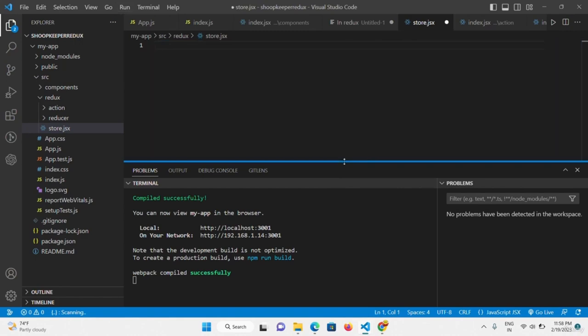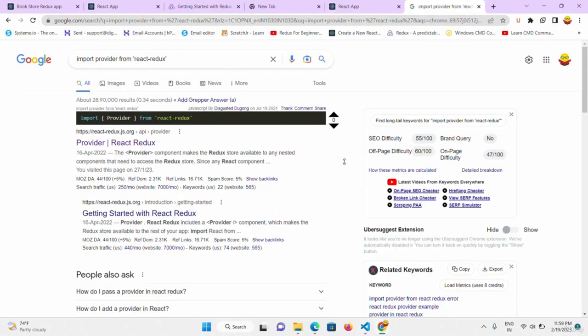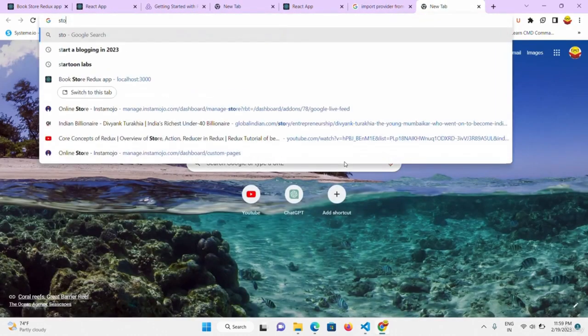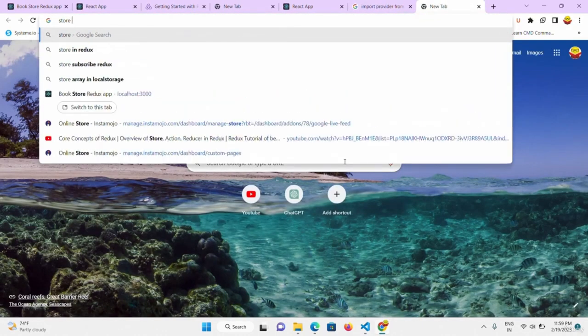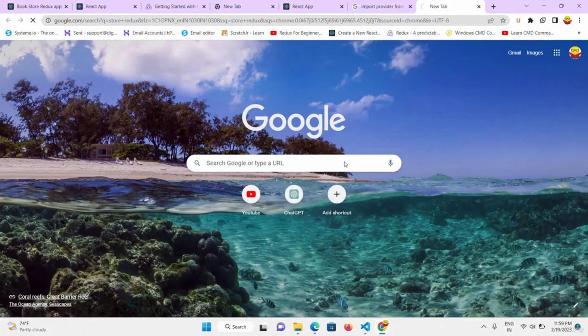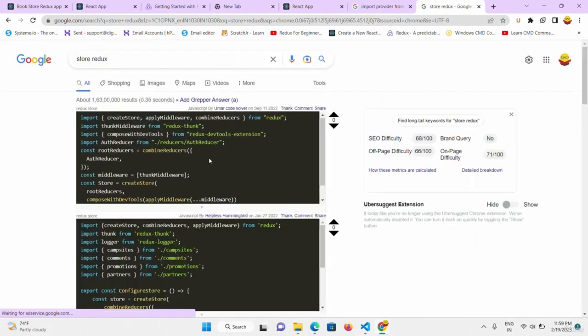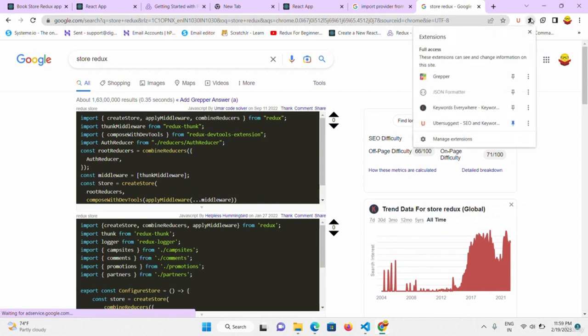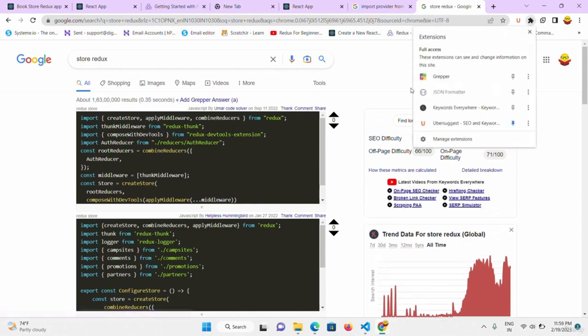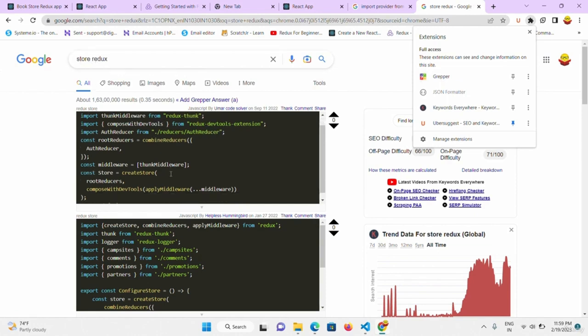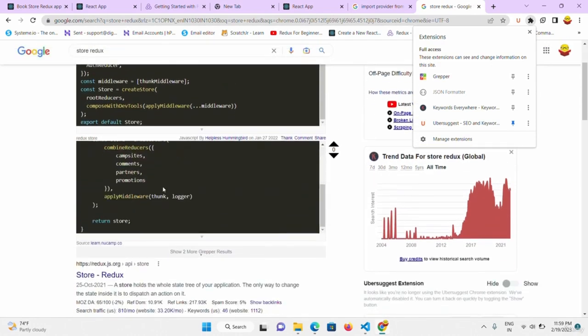Okay, now what shall we do means in the store there will be two things. Store in Redux. Okay, now I will suggest you one thing. Please install this scraper. It will help so much. Whenever I am typing store Redux, it is giving the answers here only, all the examples with the solution.